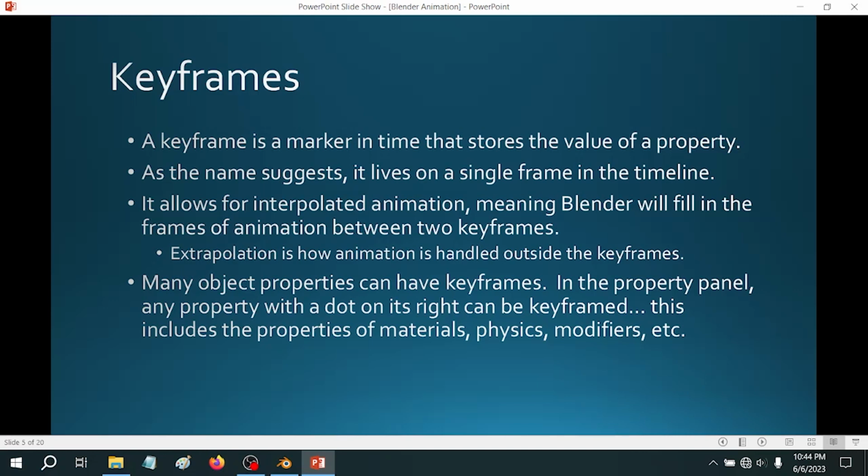If you come across the word extrapolation, that is where you animate the frames outside of the keyframes, where again interpolated is the frames inside the keyframes. So pretty much any property can have keyframes attached to them. Typically you think of stuff just moving around, getting bigger and smaller, maybe mutating a little bit, but you can do other things too, like changing its physics, its colors, and things like that.